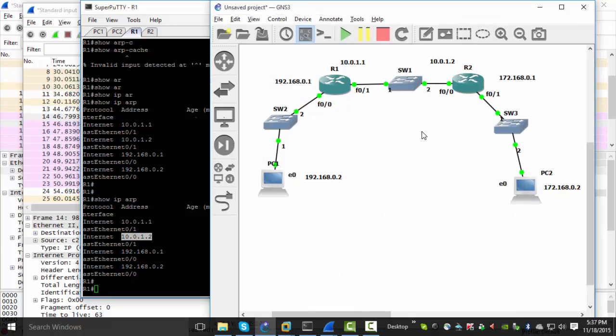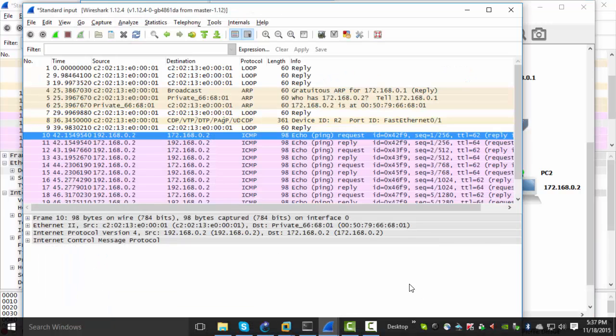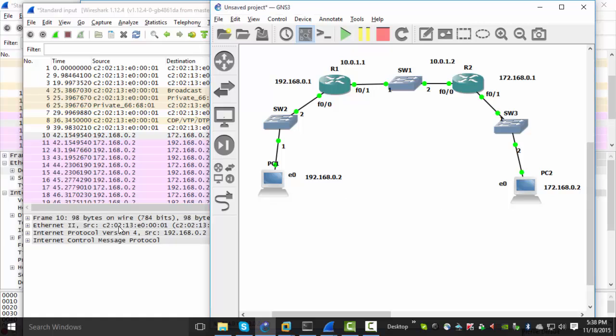Yeah, it's highlighted, like you see the IP address and the MAC address. So it's confirmed using the show ip arp command as well.